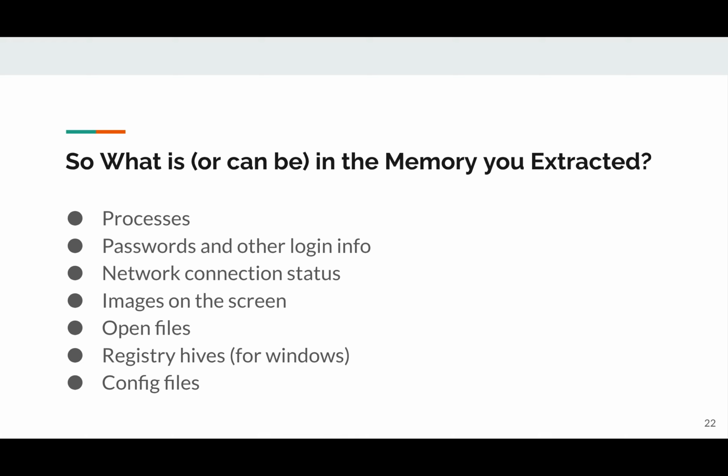Or you might find even more amazing stuff, like what was displayed on the screen at the time of the memory capture, because that memory that belonged to the graphics controller has also been dumped into that file now. So if you know how to decode these data structures, you will be able to recreate what was displayed on the screen. You might find things like where the mouse was, by knowing how the mouse driver works, or what audio was being loaded in the sound card, and what the user was listening to.